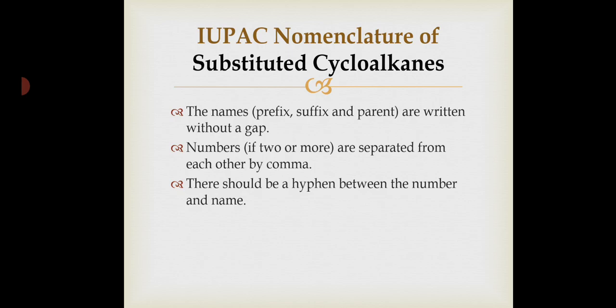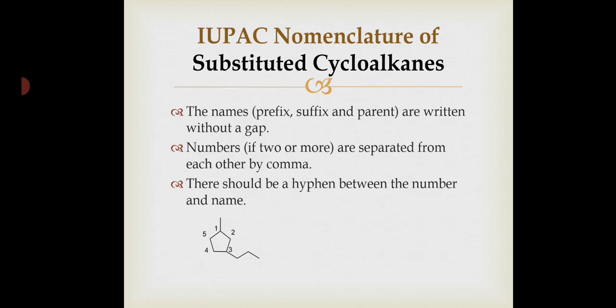Also we have seen in the earlier videos that all these rules are applicable for straight chain alkanes and for branch chain alkanes also. So what will be the name of this compound? Look at this compound. This compound also has a ring made up of 5 carbon atoms. So the parent name is cyclopentane. What are the substituents? The substituents are methyl and propyl. So M comes before P, and so the numbering will be done in this manner.